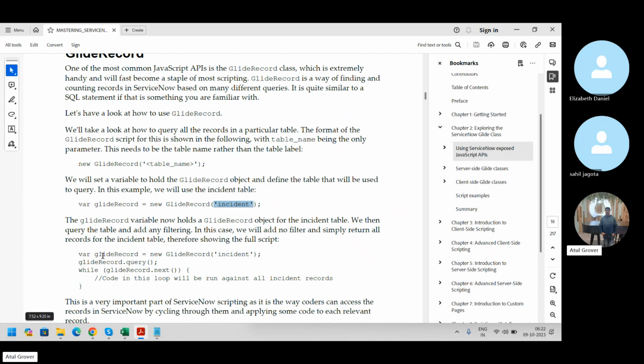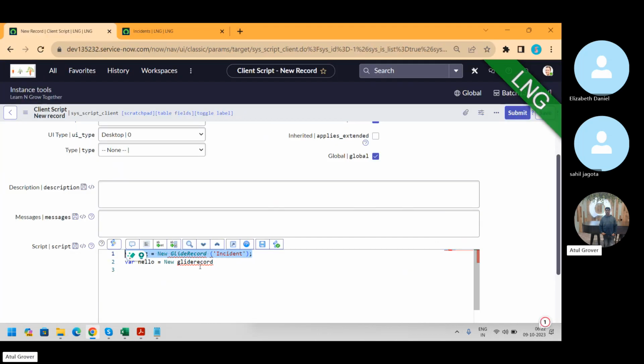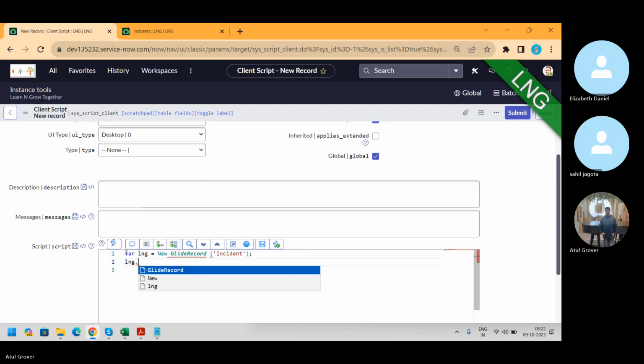And after that, we run queries: gr.query. Then g dot. Why is nothing coming up? Because we don't have anything on the top. What function I'm doing, I have no idea, so it's not showing me the right thing here. And why is it giving me an error here? It should not.